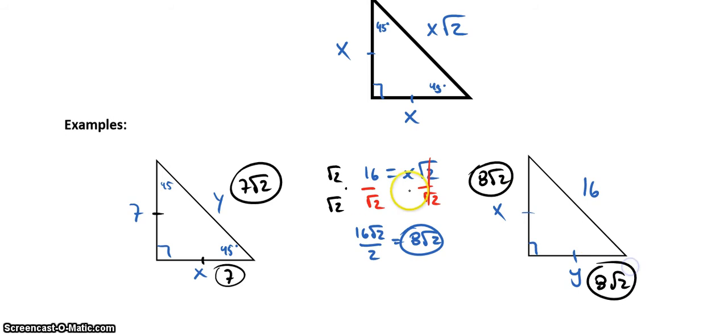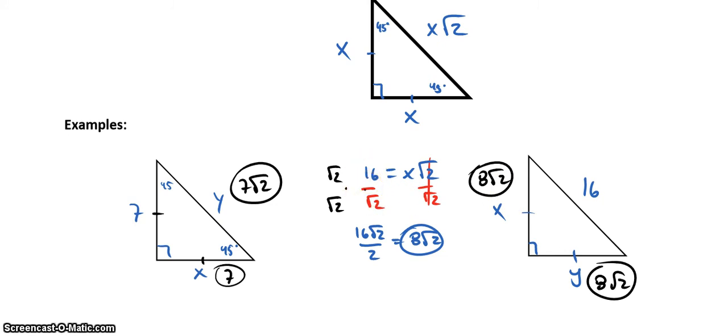Now, I did quite a bit of algebra here to solve it for you, but as we do more and more of these problems, you're going to recognize patterns and relationships, and you're going to be able to do them at the snap of your fingers. All right, you should be able to do them really quick. But for now, here's the algebra behind it. We knew in our reference triangle, 16 matched up with x root 2, so I could divide by root 2 to solve for x. Or think of it as to get from here to here, I multiply by root 2, so I'm working backwards. I took 16 divided by root 2.